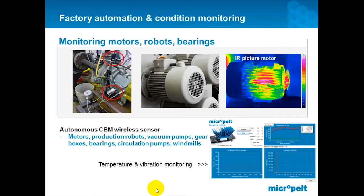Everything that moves creates heat because of the bearings. A motor has bearings, it's rotating, it can be a vacuum pump in a semiconductor fab. And in a vacuum pump I have to replace the bearings every 2 years. So if you are the facility manager of a semiconductor plant, you have to pay a fee for servicing to the vacuum pump provider. And he's laughing because he takes out the bearings and he's cleaning them maybe and reselling it again. Our idea was, why not making use of the waste heat of a motor or a gearbox or a robot and letting the asset itself tell the user, I need maintenance.